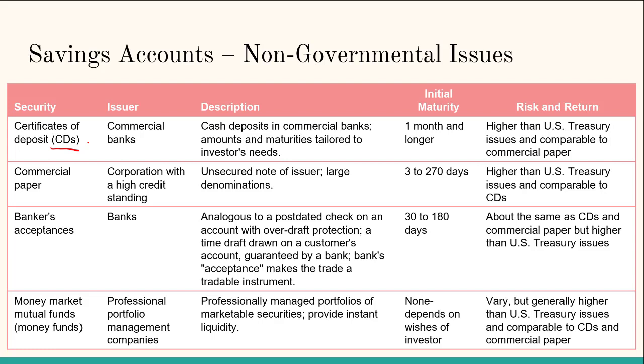The APY is higher, but you have to basically lock your money up for a certain amount of time. So either at least a month, and it's typically at least a year. The CDs that offer the best rates are usually at least a year. So you can get them through most banks, and basically it's pretty competitive. There are websites you can look at that list all the CDs that are being offered, and you can find the one that's offering the best rate.